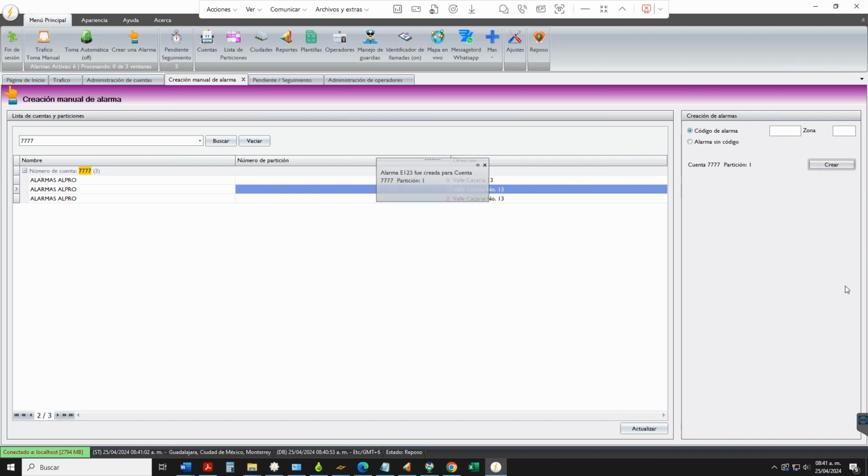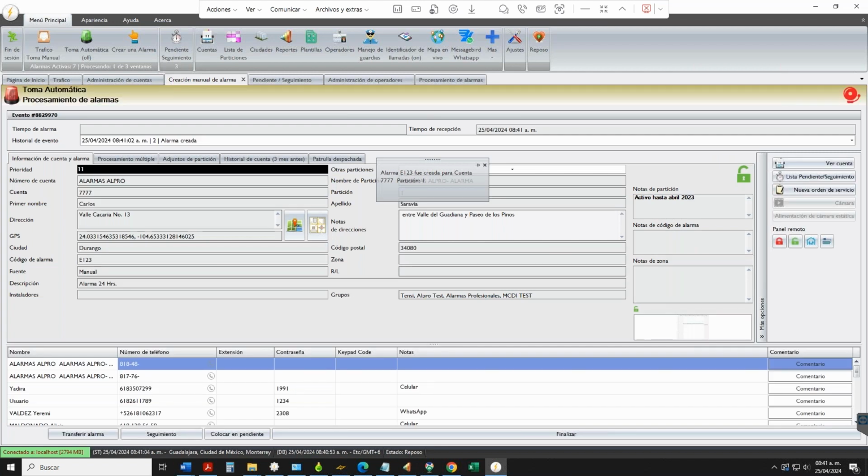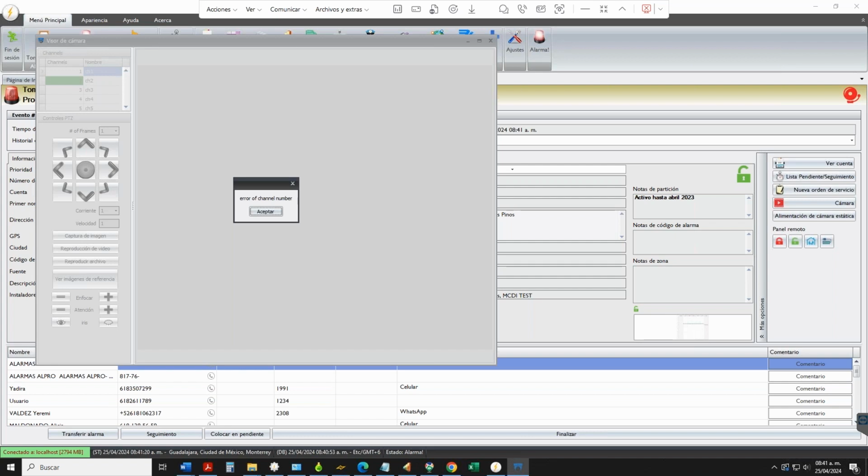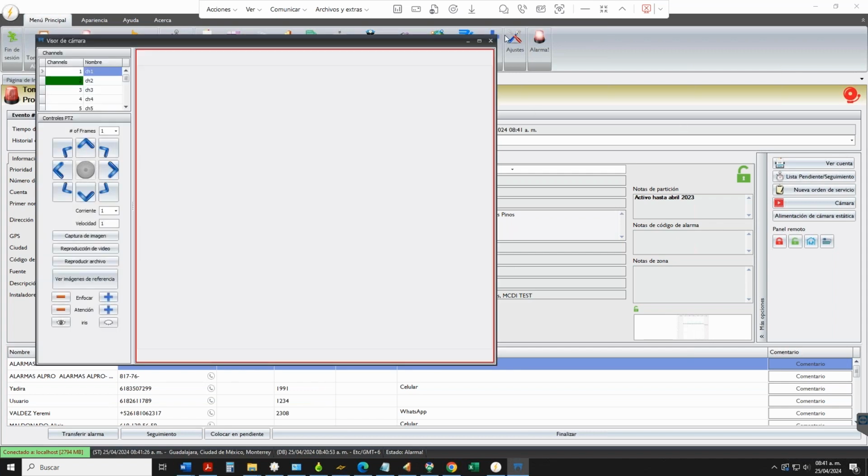As I told you before, Securitor is especially for alarm panels, but now we have integration with many cameras, and I think they work together very well because you can receive an alarm and then check if something is really happening. Let me see if I can do a test.